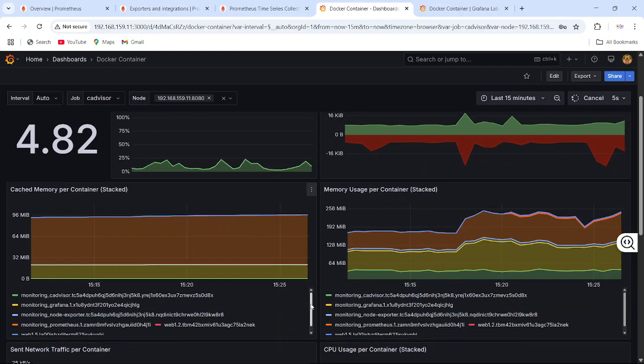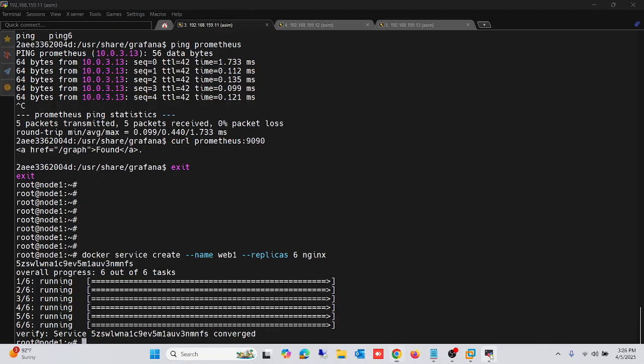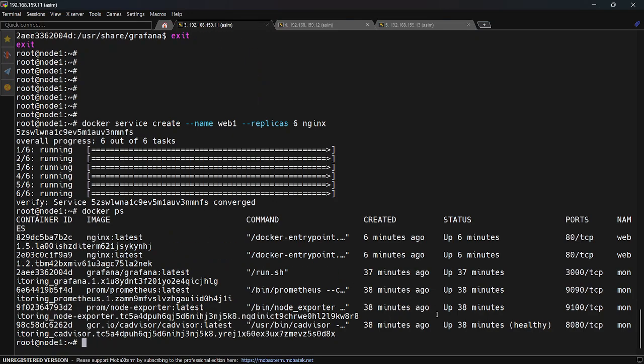So these are all the containers. Only web01 is running. Let me just go to docker ps. Web01, this one is running. Yes, it's the right information.